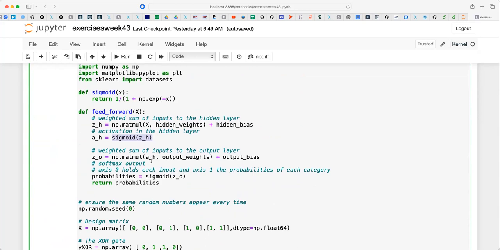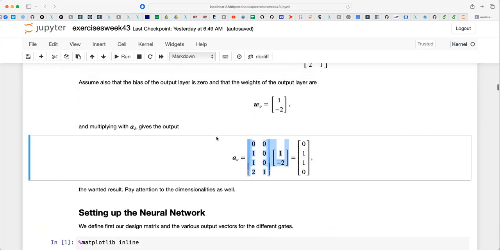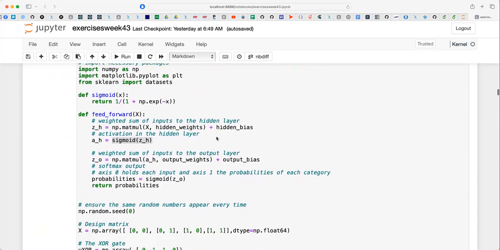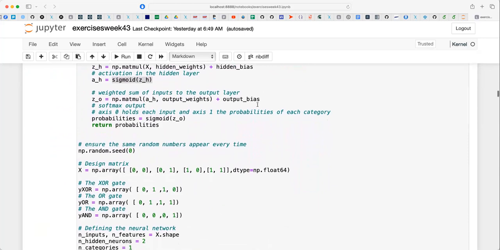So we have the output from the hidden layer, which we multiply with the output weights, which is actually this operation you see here. And then I put the bias vector to 0, but we can actually put that to a different value, if we want, so that includes the output bias. And then it produces the probabilities, which are now just given by the inputs to the output layer. And that's the feed-forward pass.